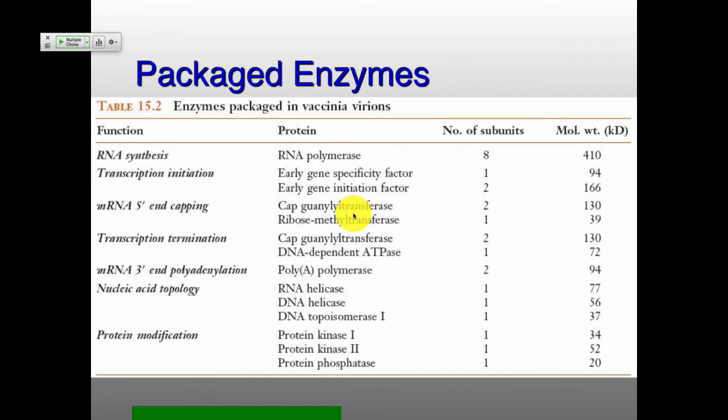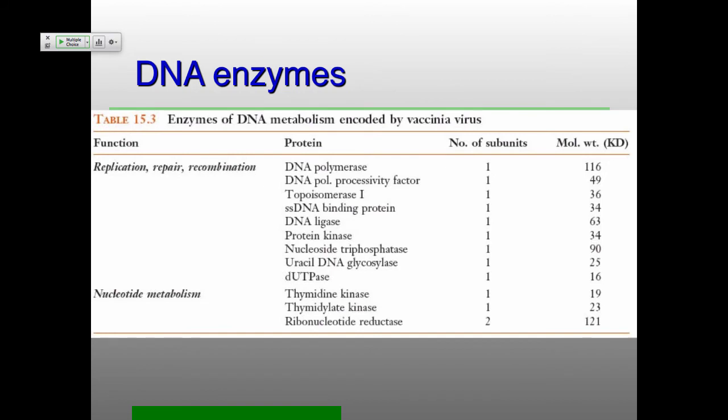The things that are not present in the virion are all of the DNA replication proteins, because you don't need those, because you can transcribe all of them from here. But what's encoded there are DNA polymerases, DNA processivity factors, again, more topoisomerases, single-stranded DNA binding protein, really everything that you need in order to undergo DNA replication as well. So you've got all of the machinery that you need for making messenger RNAs, you've got all the machinery you need for making DNA, but there's a problem.